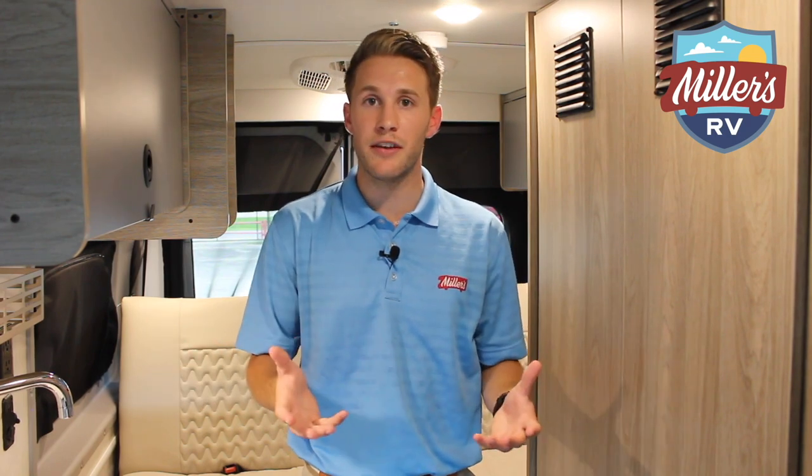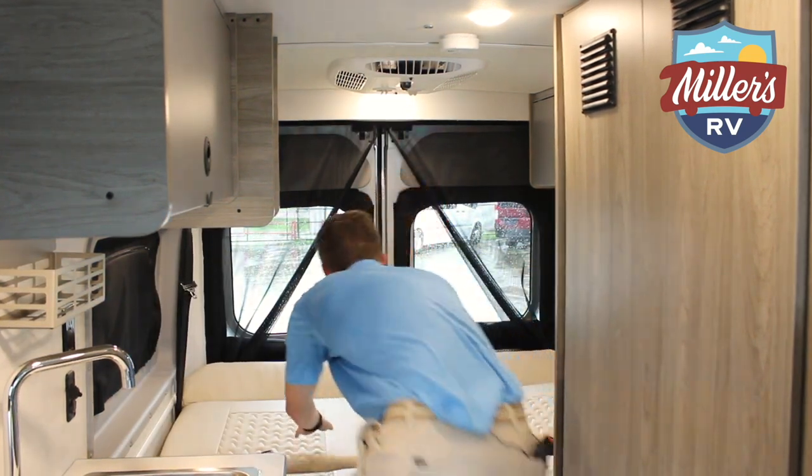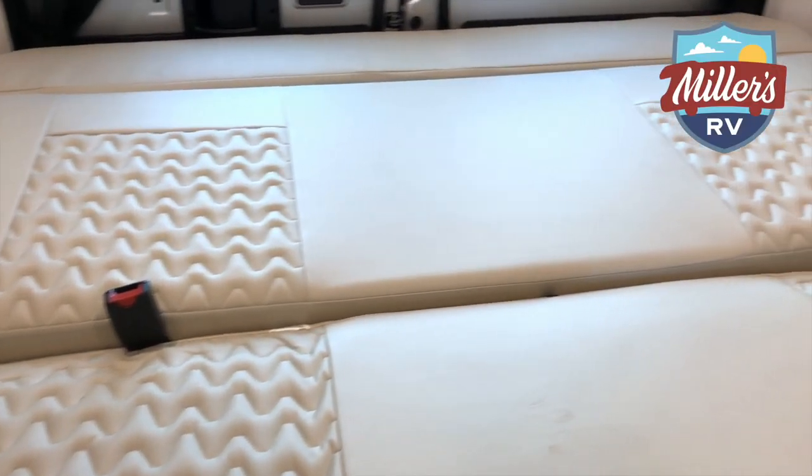Behind me is the couch option. On this 59P we've got the couch option along with the roof AC. I love the couch option because people have different uses for B-vans. If you're going to use it for camping, it makes out into a big bed and you can easily sleep two. If you want to use it mostly for traveling, we've got two captain's chairs, two bucket seats, and you can sit three people comfortably on the couch — it's a really comfy couch. Let me show you how it works. Very easy — a little pull string here, it drops down, and you're ready to sleep. Tuck the seatbelt buckles underneath and you are good to go. Drive this thing like a van, get to where you're going, park, drop that, and you're good.